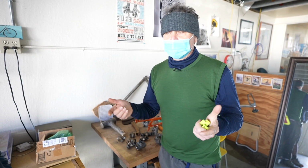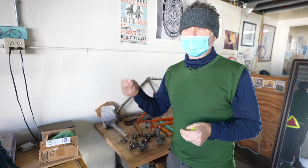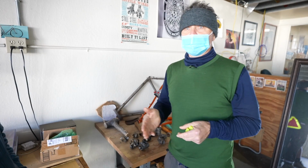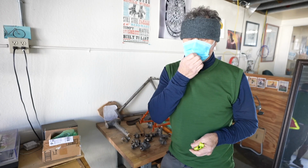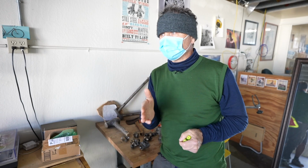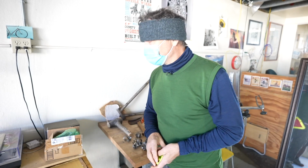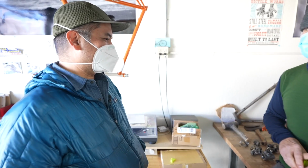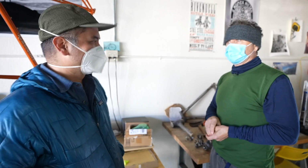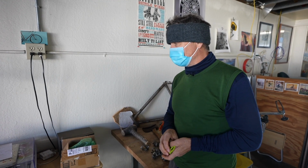If you only shift in index, then you don't know what ghost shifting is. But if you've ridden bikes for a long enough time, everyone has gone up a hill and had the shifter lever slip a little bit, and then it goes into the harder gear. Well, in a Rapid Rise derailleur, if it ghost shifts, it goes to an easier gear. Yeah. Which, who cares? Thank you very much. Right. Also, if you suffer some kind of mechanical, it would seem nice that it defaults to an easier gear. Yeah. So you can spin home. If you break a cable, you're in the low gear. Right. And that's not bad at all.